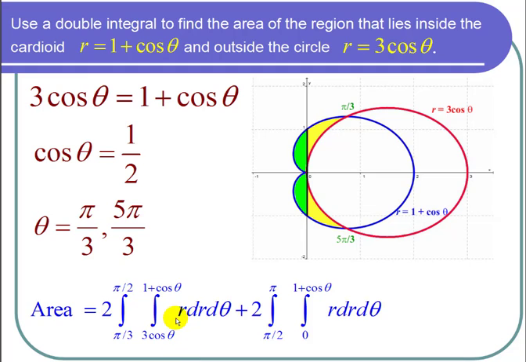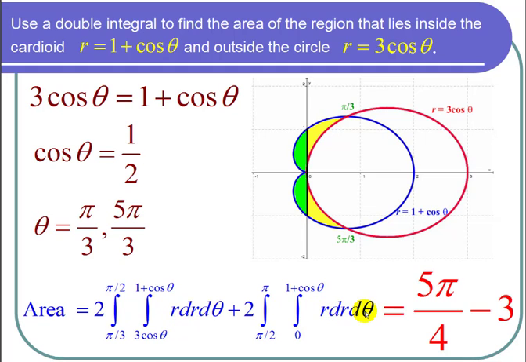So I could work this out, I could integrate r to get r squared over 2, and then plug in, and then simplify, and then integrate some more. That'll be kind of a pain. Instead, I actually put this in my calculator, and what I got was that the total area is equal to 5 pi over 4 minus 3, and I'm done with the problem.